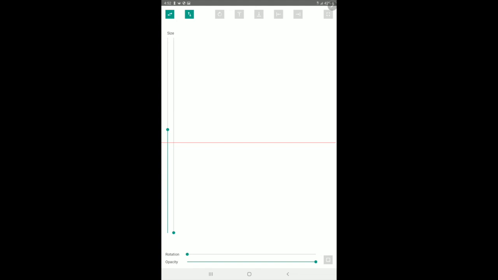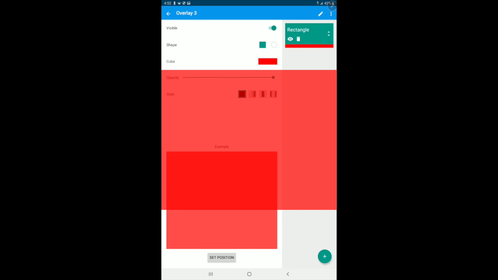Now it's time to move the element. Just click it and drag. The size slider on the left will let you lengthen and shorten the element to its desired size. Now use the back button to go add another element. If you click all the way out, you should see the overlay. You can use the image file I've linked in the description as a reference for lining up your overlay elements.